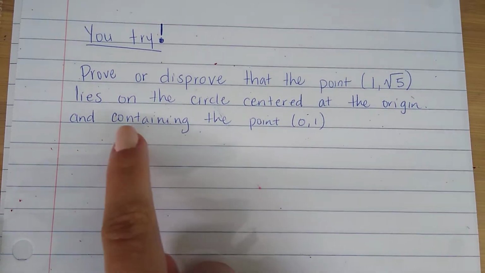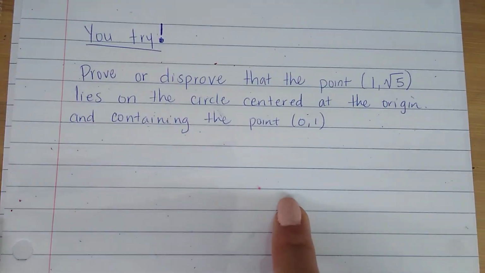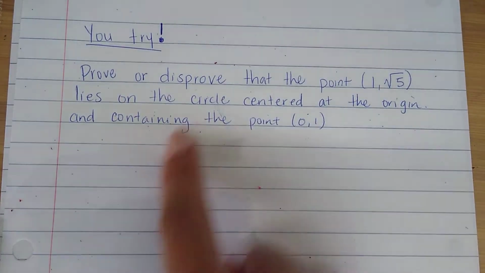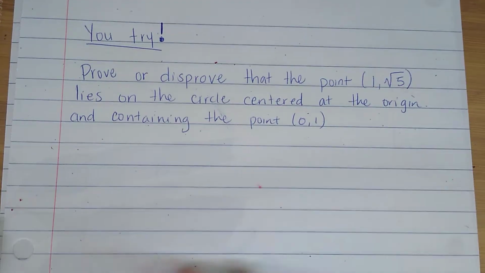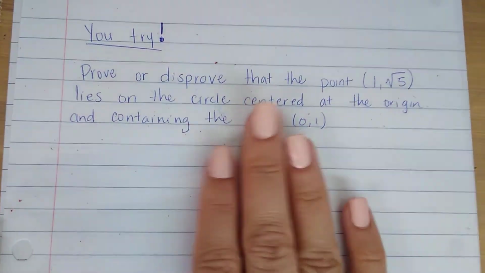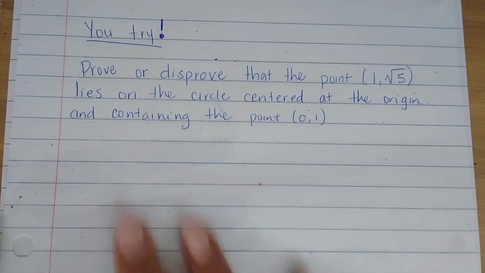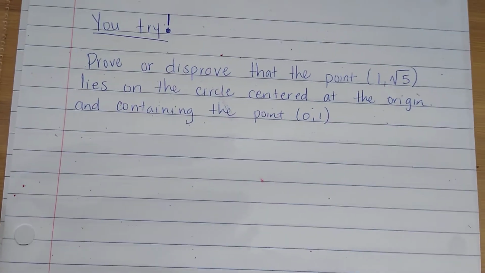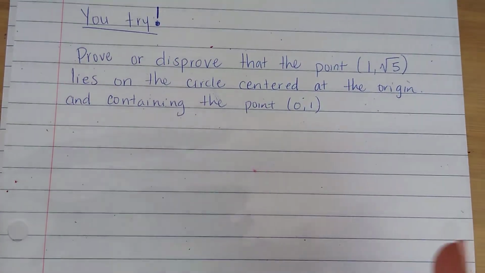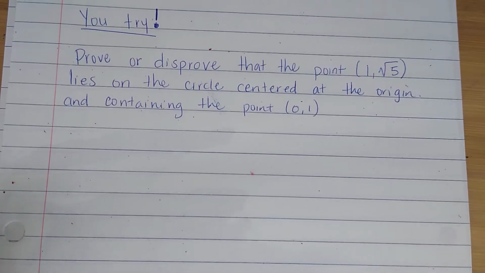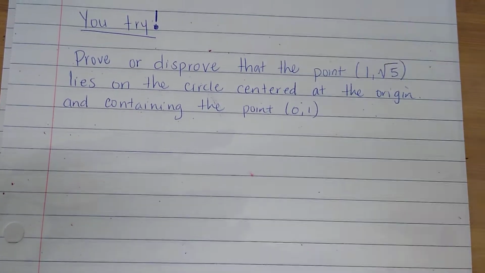Okay, so now that hopefully you've given it a try, I'm gonna go ahead and do this one, and then let's see if you were on the right track. Maybe you actually understood it, and if you didn't, then we're gonna go ahead and just do it over again. Okay, and then you can check to see what you did and maybe something you missed or something you just forgot to do. So again, it says proving or disproving.